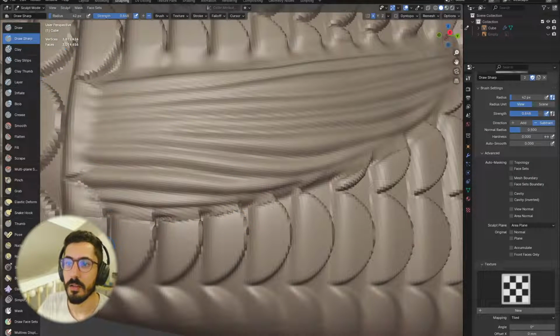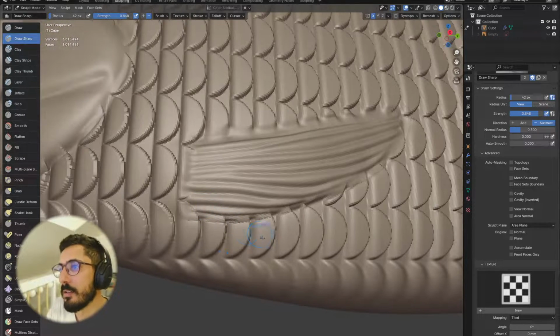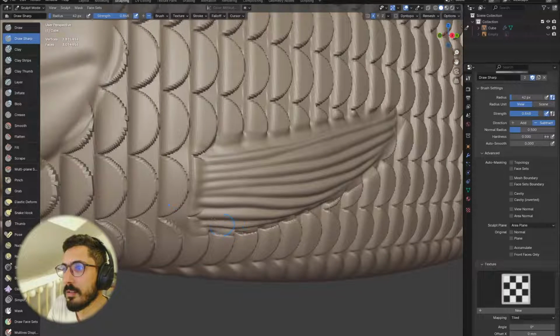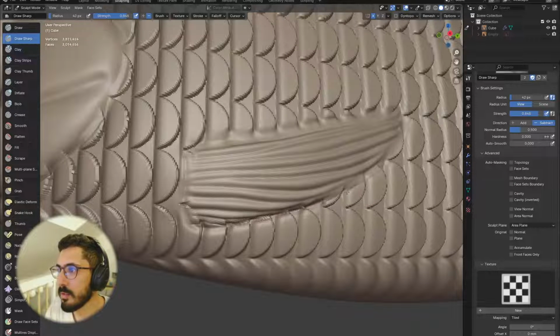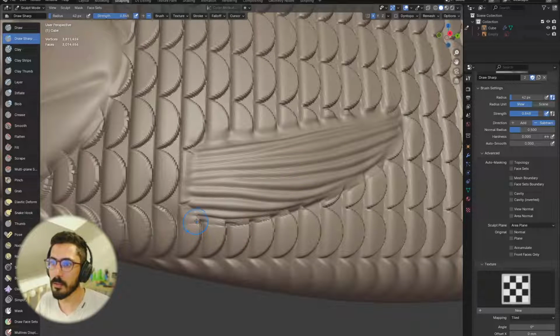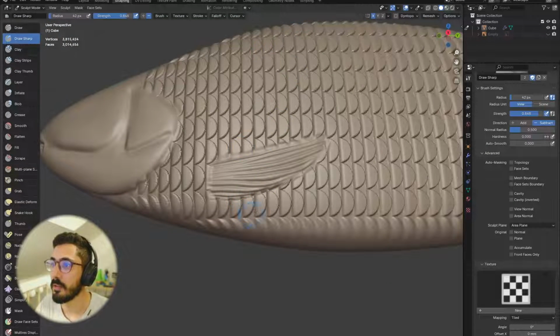So let's... it's right here. How did this happen? This is when you try to sculpt a lure in less than an hour. Oh no, it's been an hour and a half.